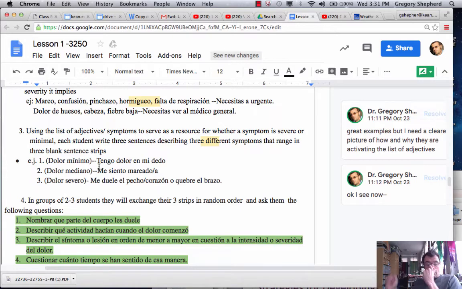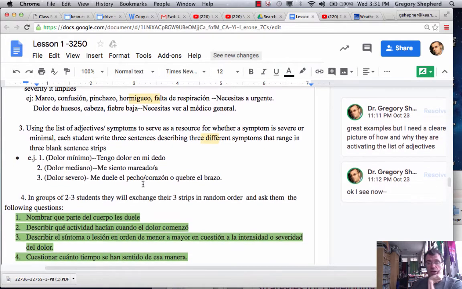So these examples are good. Obviously, I can tell what type of language she expects them to produce. But also these examples are going to be good models to use in the classroom when you're setting up the activity. Another reason why it's a good idea to include examples.